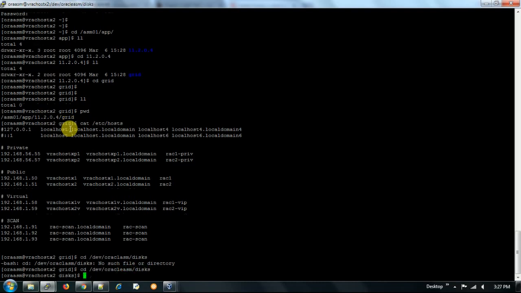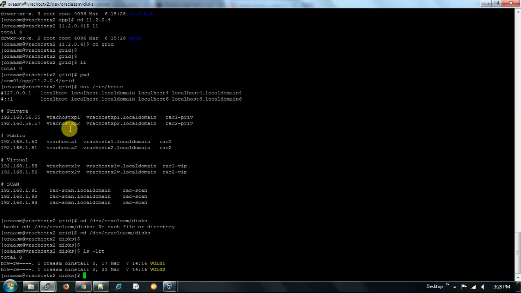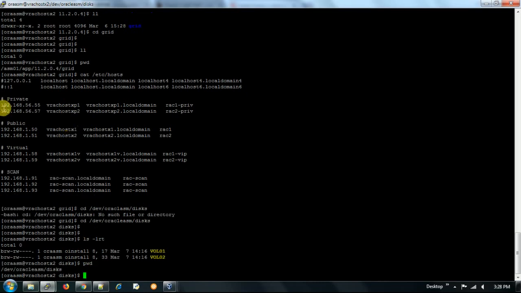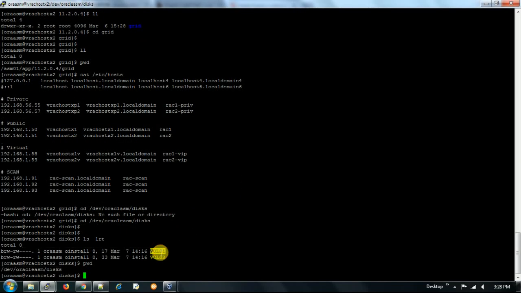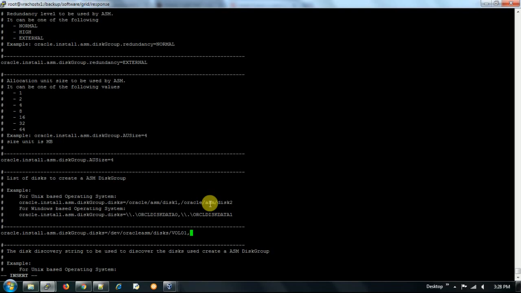By default the AU is 1 MB, but we are using 4 MB for the extent of the ASM instance. And here we need to put the location of the disks we have created for the data disk group: /dev/oracleasm/disks/VOL01, the disk we created by using the oracleasm createdisk command, and VOL02. So both disks will be used by the data disk group.